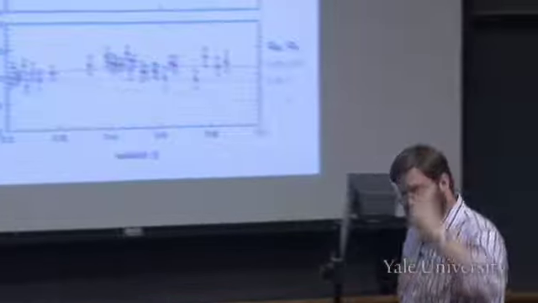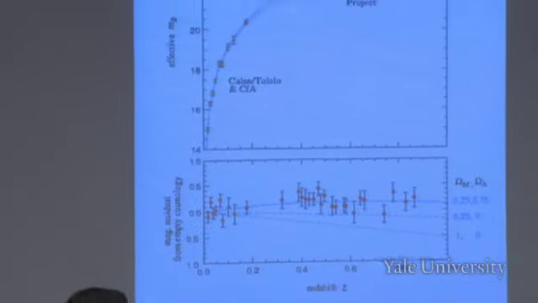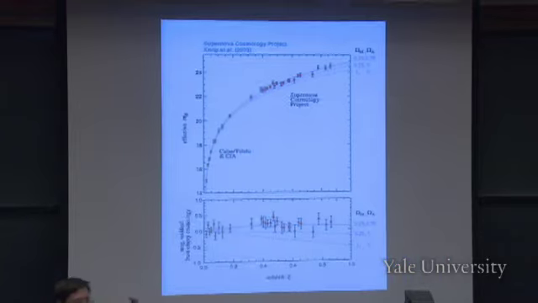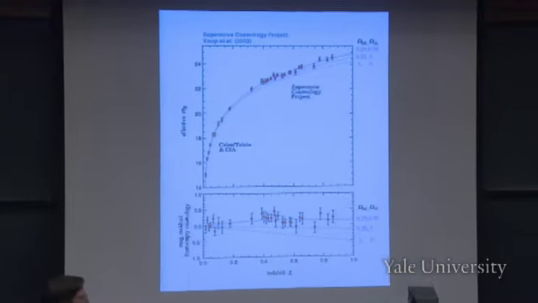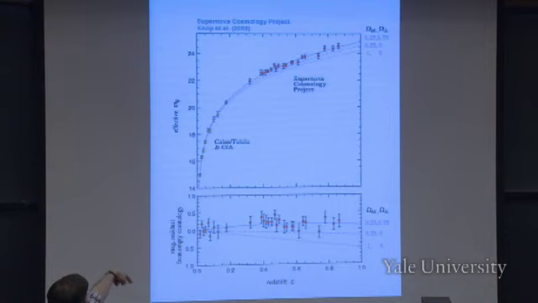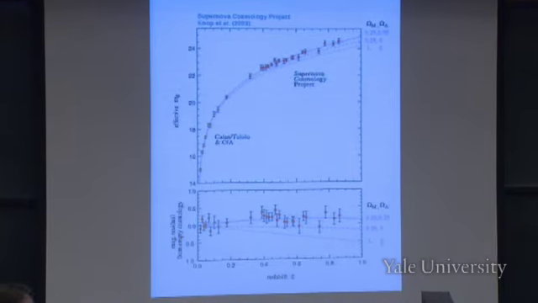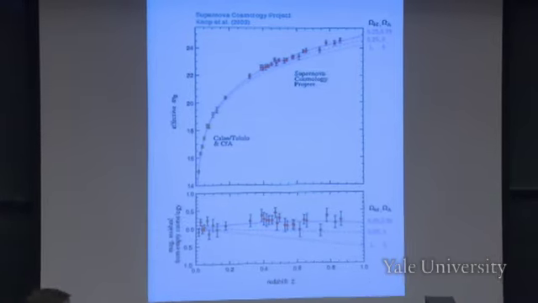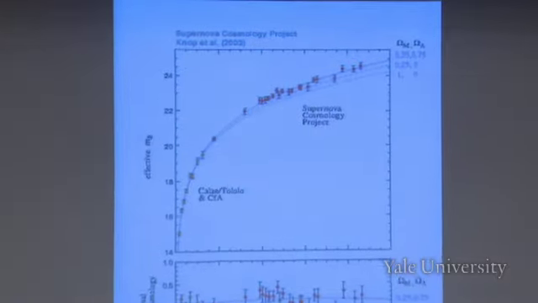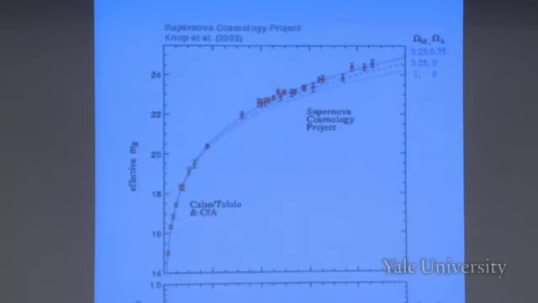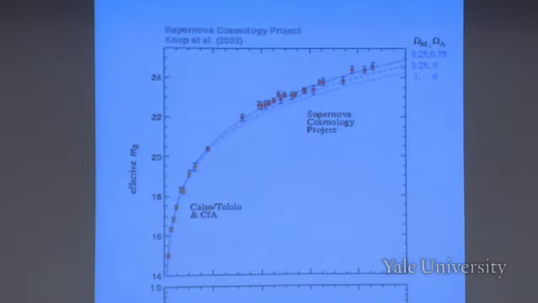This is the data that demonstrate that the universe is filled with dark energy, a kind of anti-gravity that is pushing the universe apart. This is the same data on both of these plots, just plotted slightly differently. On the top plot, they've plotted the apparent magnitude of these supernovae versus their redshift. The absolute magnitude is always the same. These are standard candles, so from the apparent magnitude you can figure out the distance modulus. That gives you a measure of the distance. So this is just distance versus velocity.